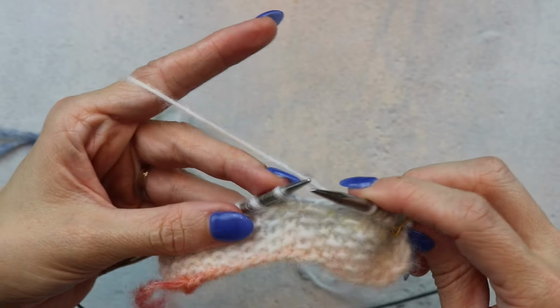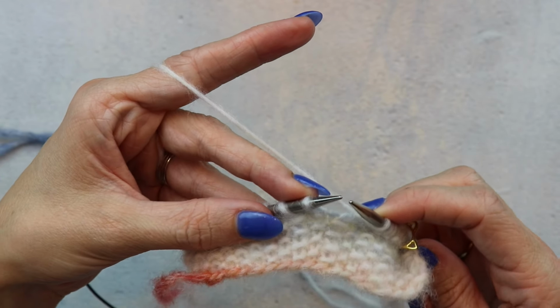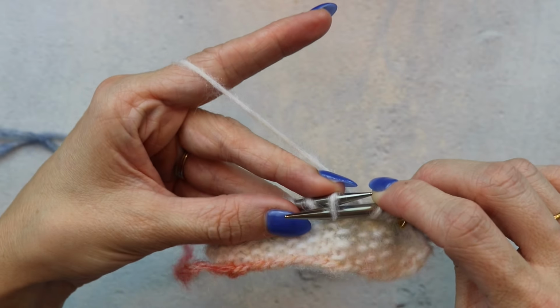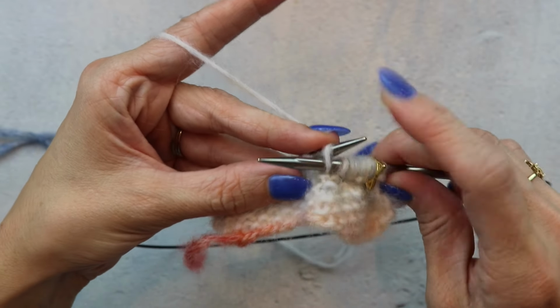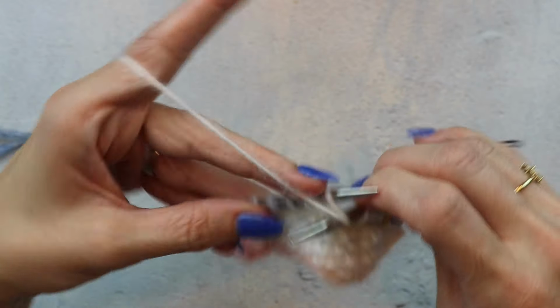1, 2, 3, 4, 5. And now it's time to do a slip stitch again. So you can see my yarn is in the back. And I'm inserting my hook purlwise through that stitch and bringing it up off my needle.